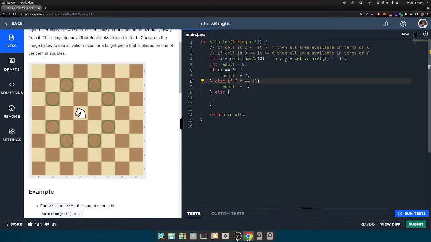If x is 1, then it is -2 as well, right? No, sorry, this is -4, because everything on the left, you cannot move on the left, right? And then if it's 1, then we just decrease 2 because there's only 2.